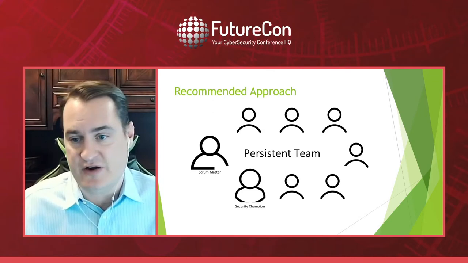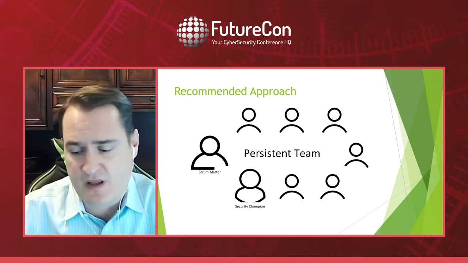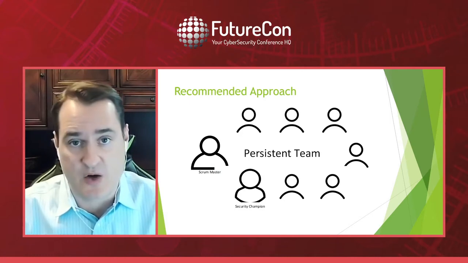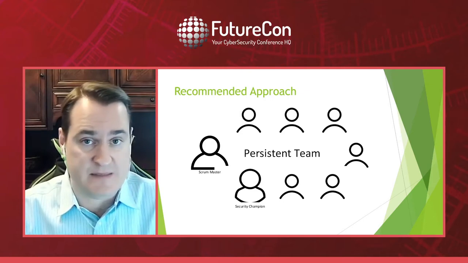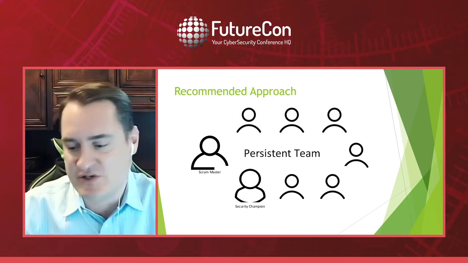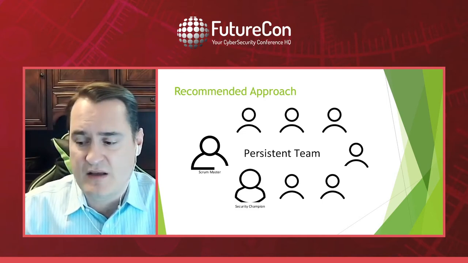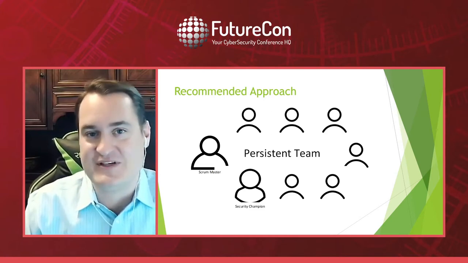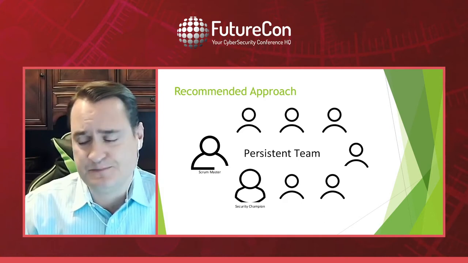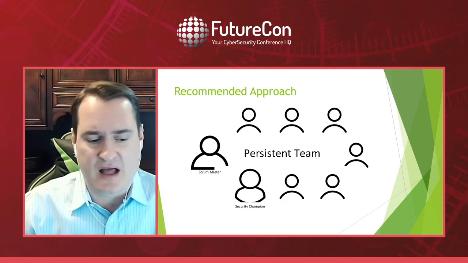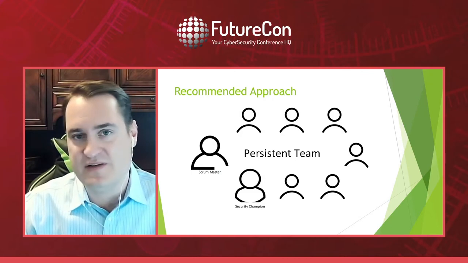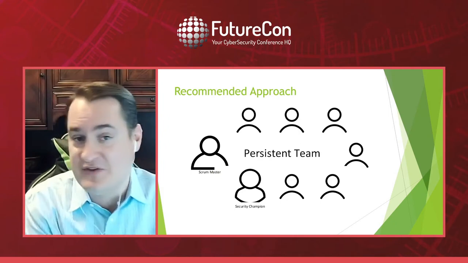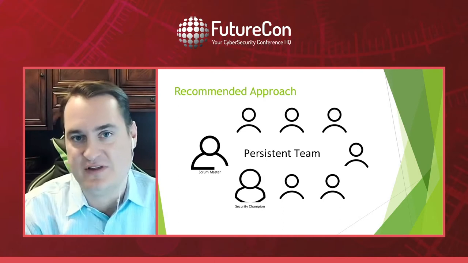So we make the security champion someone else on that team. This is where relationship skills and business knowledge really help. You have to have a knowledge of the people on that team and find somebody who has at least an interest or somewhat of an experience in security. It doesn't have to be much — in fact, it can be nothing. Maybe they just really like the hacker scenes on CSI. It doesn't really matter as long as they have at least a little bit of interest. Then you nominate them as a security champion. I work with management to make sure security champions we've already identified are evenly distributed across teams.